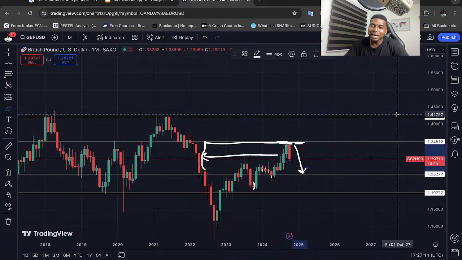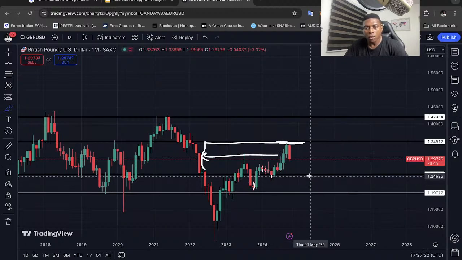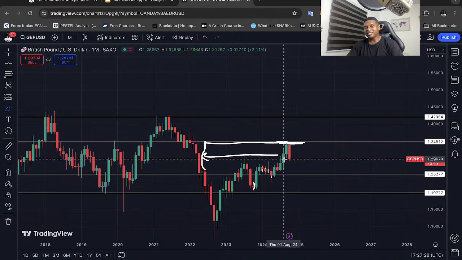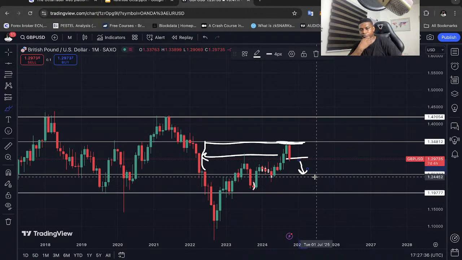All right, and that is what we see that GBPUSD is currently experiencing. All right, so when you see that price has gotten to this level and now there's a reversal, there's a higher likelihood that there will be a continuous drop in price, and this is the next level of support that price is currently eyeing.